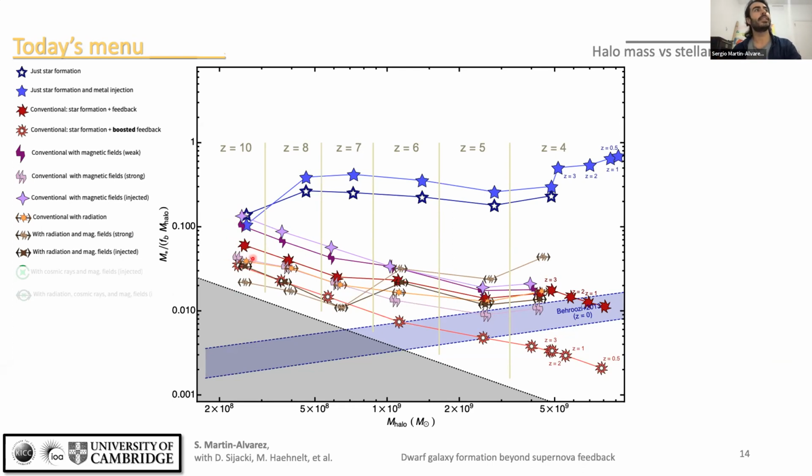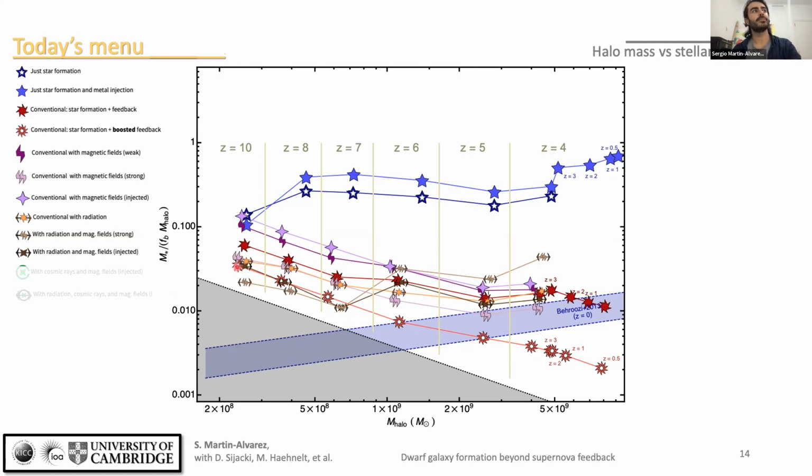And if we just look at what happens with the standard feedback with other radiative transfer, which I'm showing in orange, what you see is that, due to this early feedback, you suppress star formation early on, but eventually end up with a very similar stellar mass. This is because now most of the gas in the galaxy is conserved through its evolution.